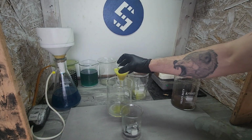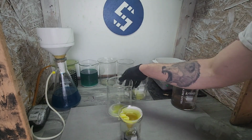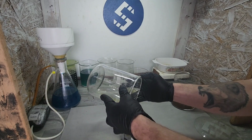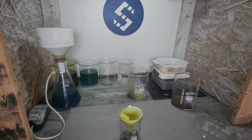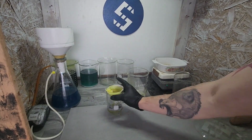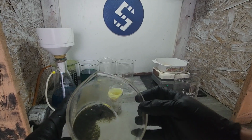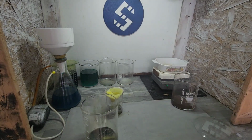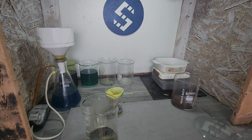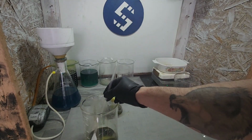And now we wait. It's actually coming out pretty clear. We'll just go like this. Perfect. Hopefully we've got a little bit of gold in there we can get. The rest of this is garbage. We've got all the gold out of there. We did a check on it. Leached everything out of there. Well, I mean, that's been sitting in there for quite a while. Hold on. Let's see if there's anything, I guess, that was hidden. I have my doubts. But it doesn't hurt to check, right?